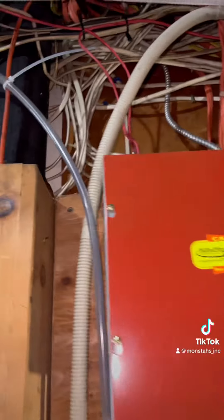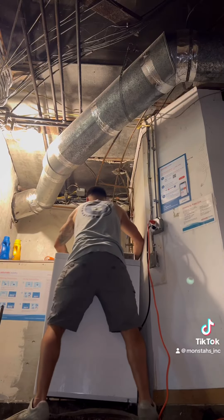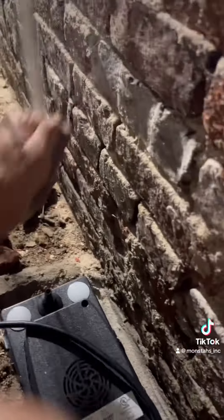We're going to drain the boiler hopefully for one last time — there's the condensate that worked. Now we're going to get her emptied and put the washing machine back because we're done with that situation. I had to buy a condensate pump — I put it across the room on the floor and pulled the tube from the new trap to the pump.